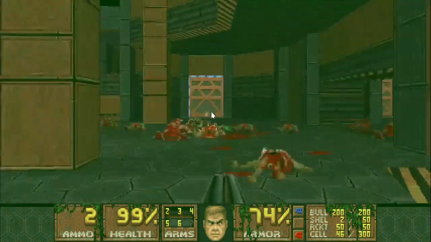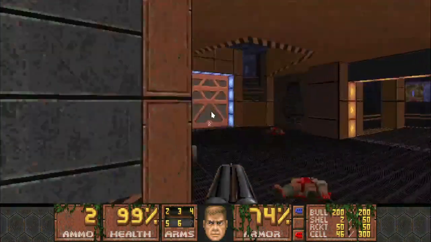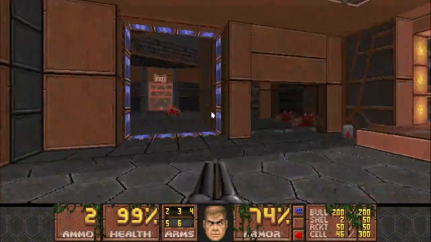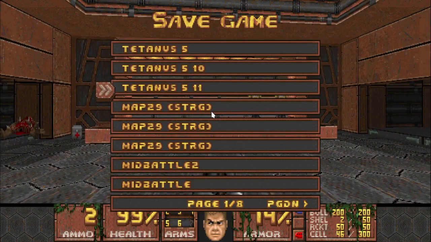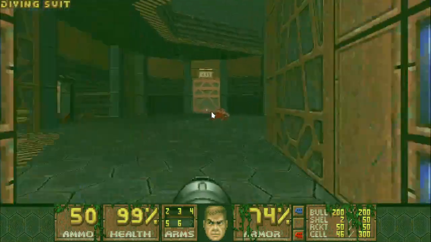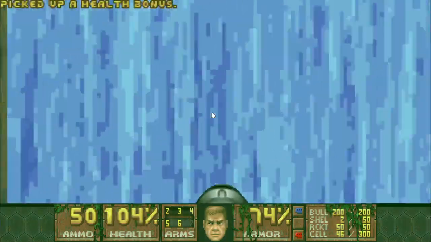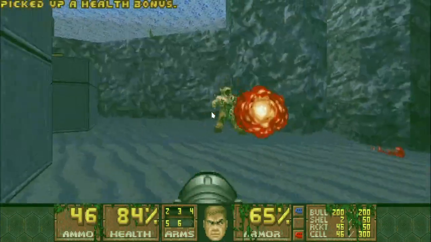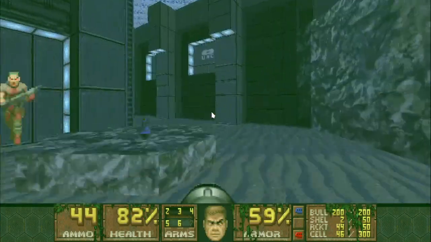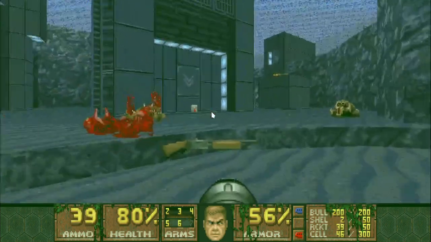And back through the entrance. Yeah, I think I have to go through that other area over here in order to get the yellow key. So I'm gonna have to budget those last two diving suits very well if I'm gonna make it through all that. Well, let's go. I saved. Not much else I can do than that. Just gotta really budget those suits. I don't really see a way forward here.